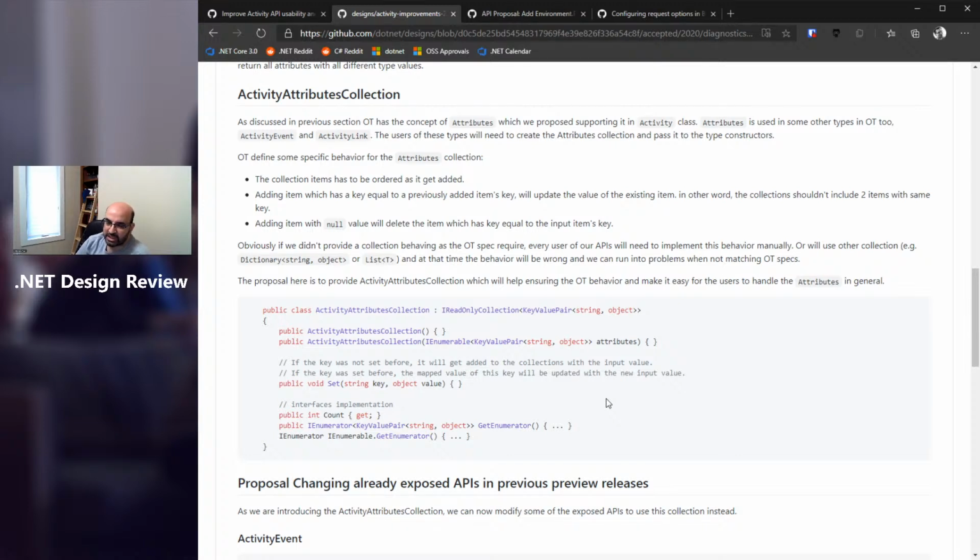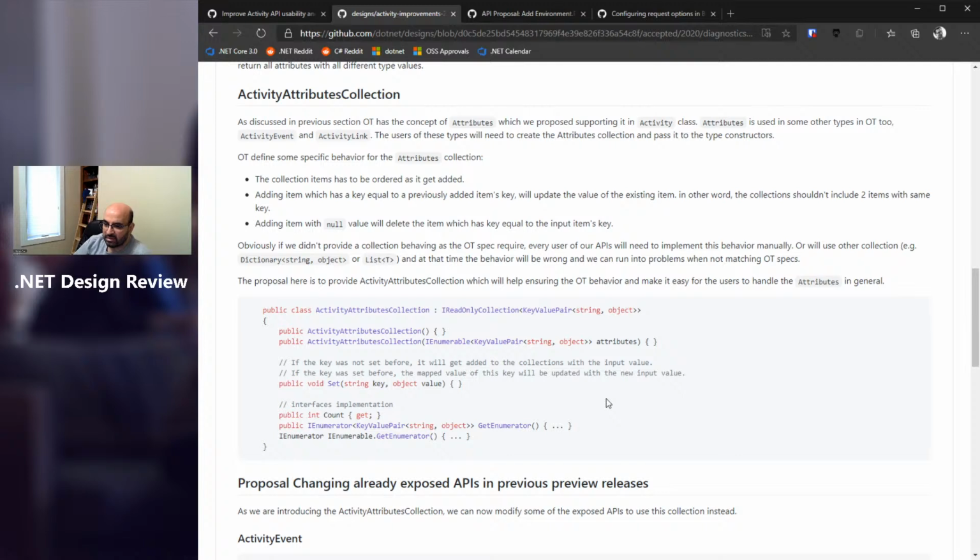I think it's the same way that it was just suggested by the OpenTelemetry themselves. I mean, they added this for good reason, I believe, right? I think it might be a leftover of some language implementation. Like I'm not sure how dictionaries are implemented in Java, but I suspect that adding an item with null might be the way to remove the key or something like that.